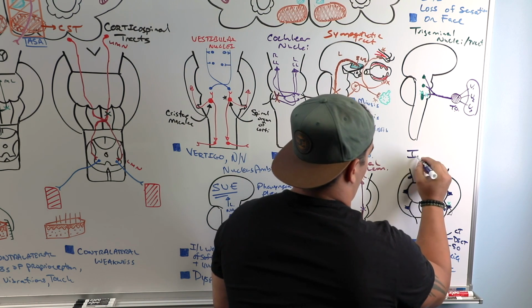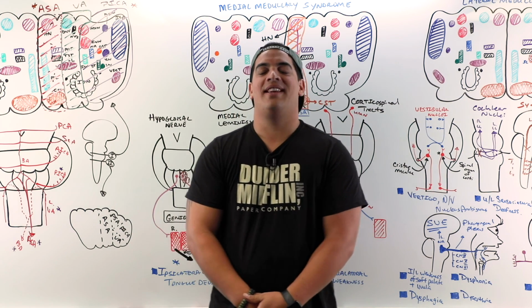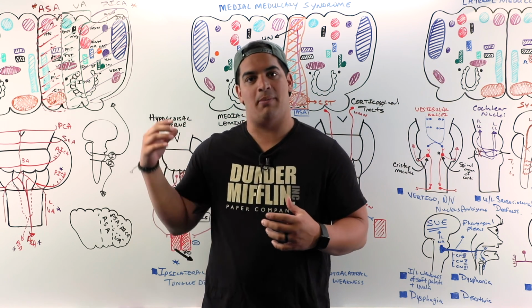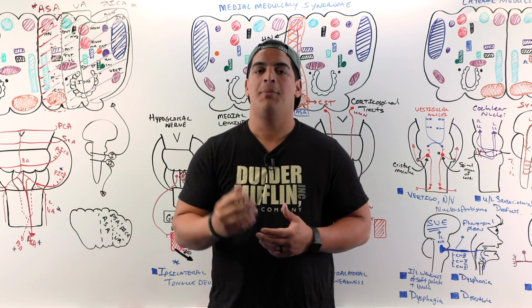And again, that's because of the damage to the inferior cerebellar peduncle. All right, Nijners, so in this video, we talked a lot about the medullary lesions, right? And we talked a little bit about the blood flow. We quickly recapped some of the anatomy of the medulla. I hope this video made sense.